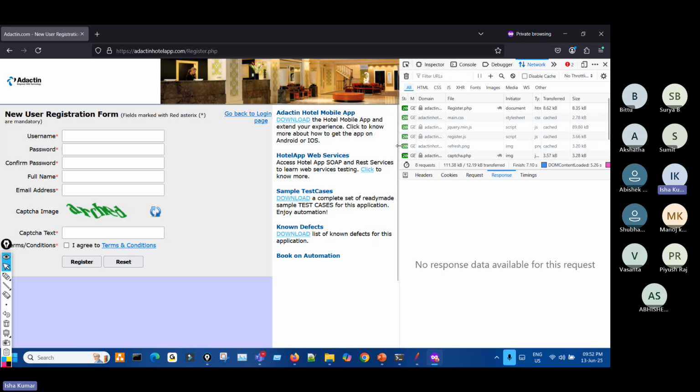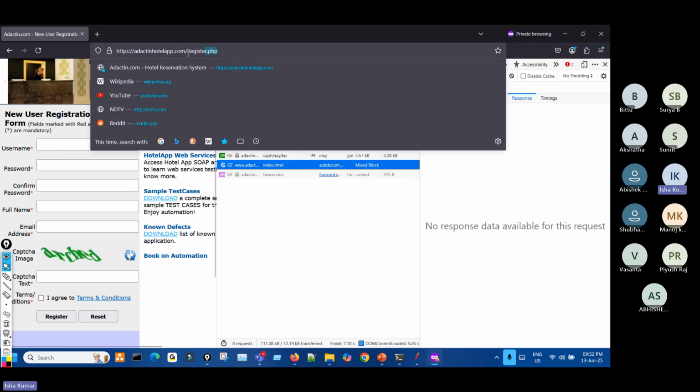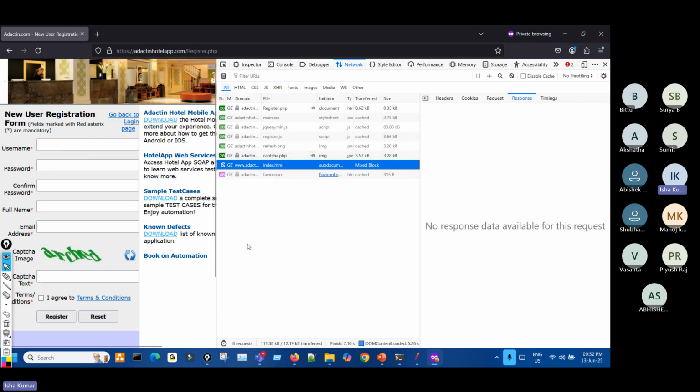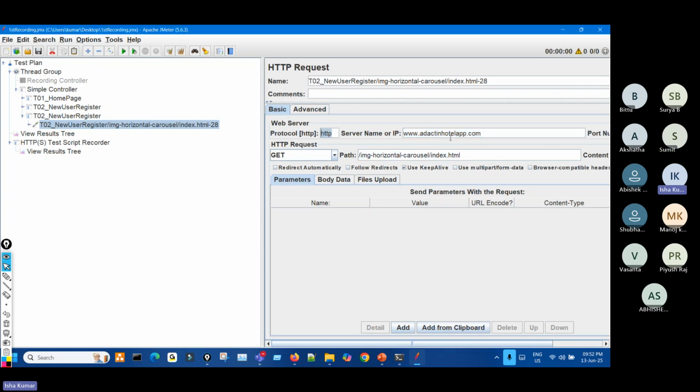It's not getting downloaded. That request is failing, and it's not going. And here also that ad is not coming. But try opening this in your browser. You will see that those ads will be there. So you can treat this as a part of the request of that application, or you cannot treat it so. But it brings some response. So I'll suggest, just for understanding purposes, let us treat it.